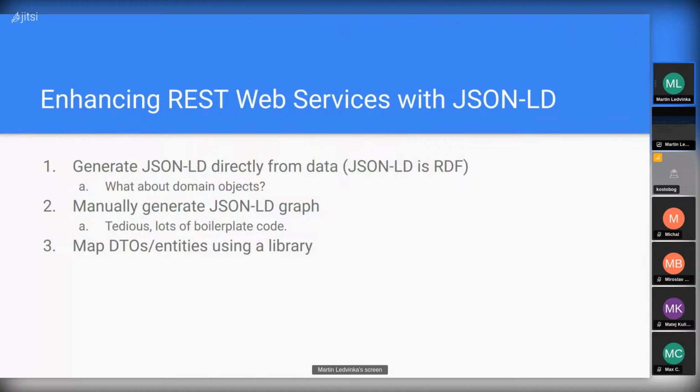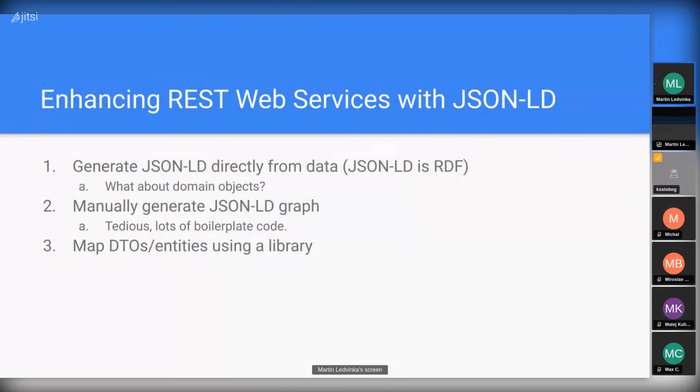Another option is, if you already have the data in the application in domain objects, you can generate the JSON output directly using libraries like JSON-LD Java or Titanium. But it takes quite a lot of boilerplate code to do that.